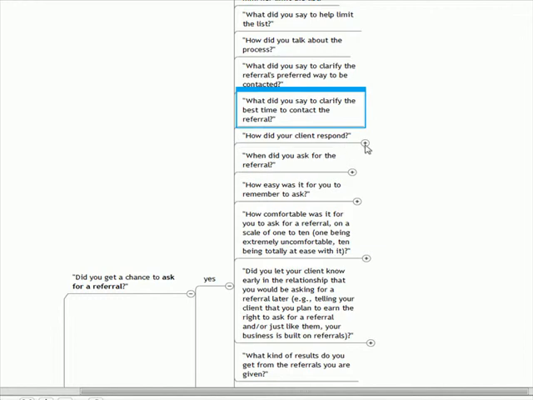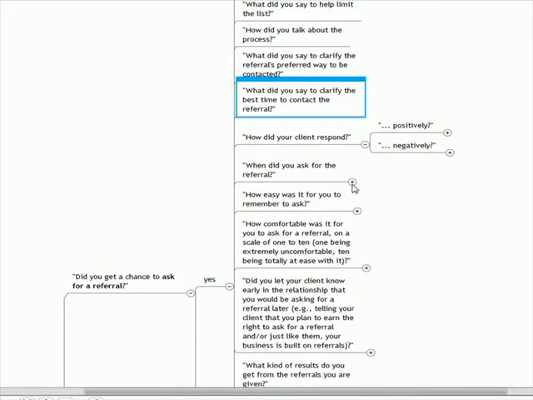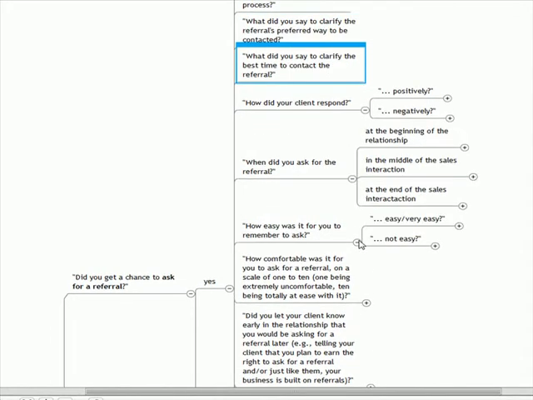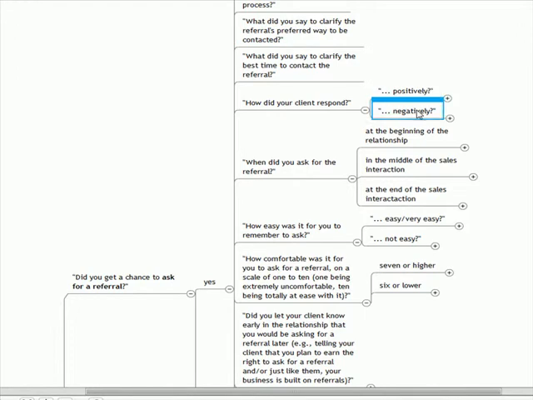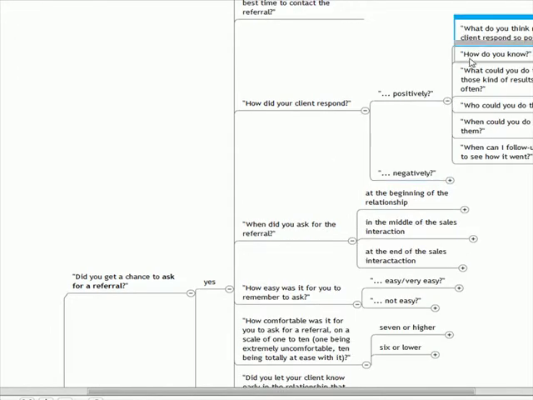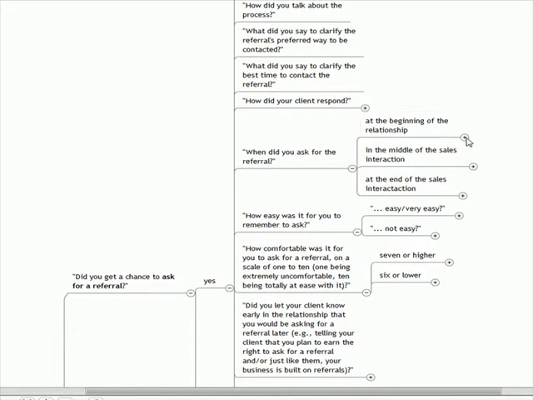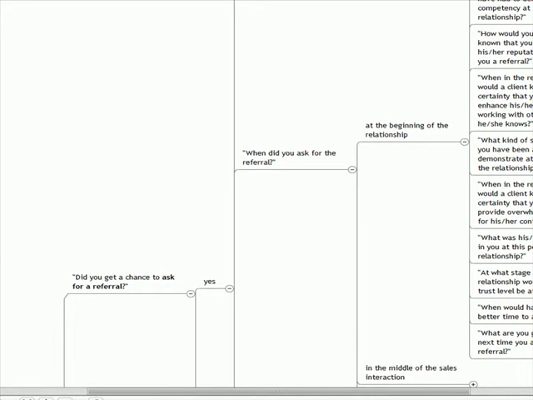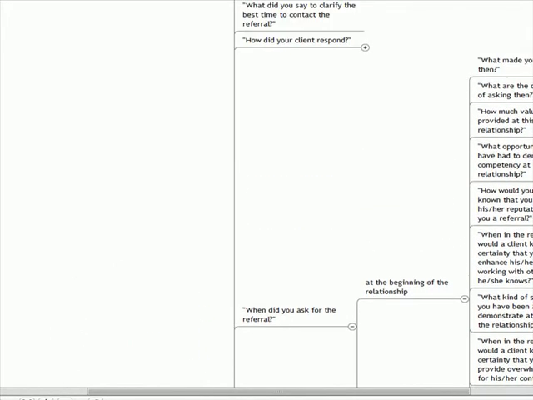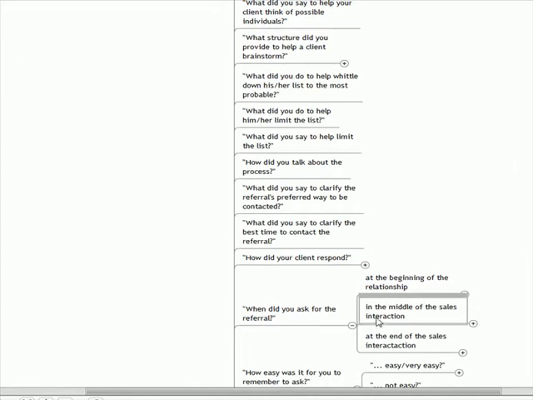As we go down, you'll notice there's a lot more plus signs. And these are for the various options that they have in their responses. And again, depending on what their answer is, you would click on that and up will open the next set of questions for you to ask. All right, then you can close it up as you go. Let's say they asked at the beginning of the relationship, the when. You start at the top and scroll down with your questions until they gain an insight.